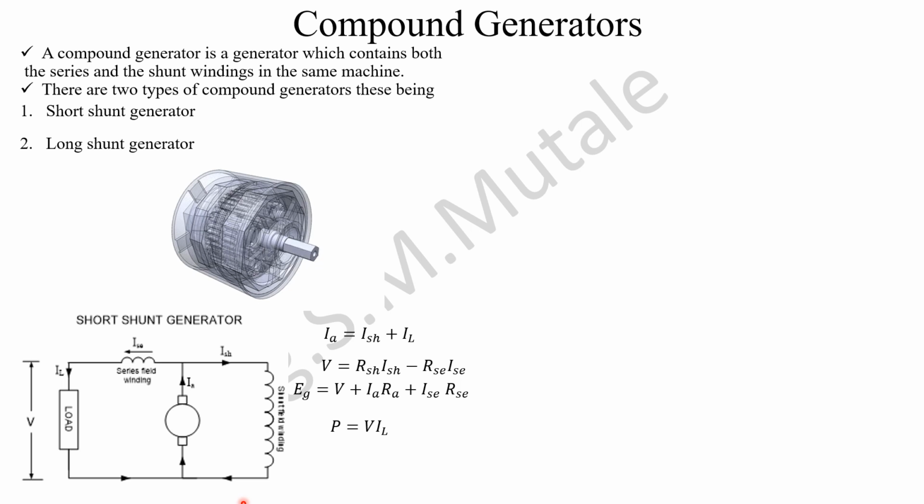Then we have got the power delivered to the load. Power delivered to the load is basically the voltage on the load and the current passing through the load, which is this one. And the last type of power is the generated power. Generated power is the generated EMF and the current itself, armature current. So you have this. Those are the formulas. So from this one, we're going to look at an example.